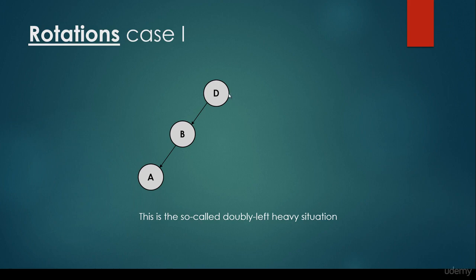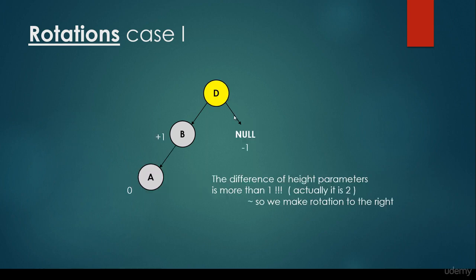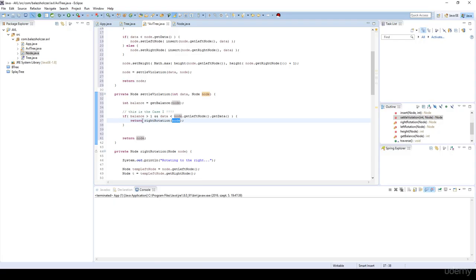So this is the case, and basically we have the node we have inserted, this A, and the grandparent is the D. So the D's left child is the B, and basically the value of this A is smaller than the left child of the grandparent. Yes, it is true. That's why it is the left child of the B. And we just have to make a single right rotation, as you can see. Okay, so that's all about case 1.